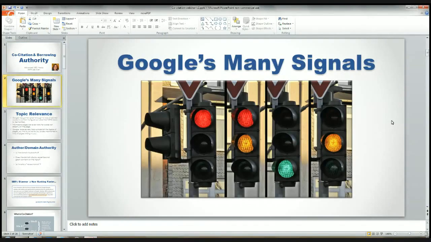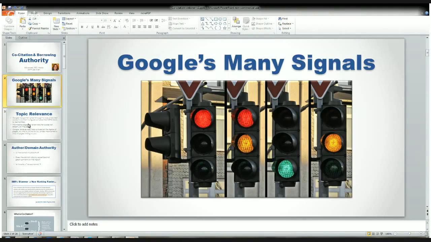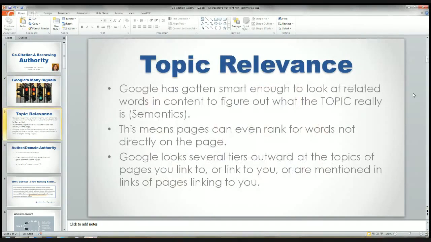Now, Google has a lot of different things that it takes into account when it's determining where to rank your particular content, whether it's a video or a blog post. So it's content quality, optimization, siloing, keywords, LSI keywords, semantics, where your content links to, and a whole bunch of other things. Just the list is pretty daunting if you were to try and list everything that Google takes into account. But there are some that are bigger than others, and this one, the authority and topic relevance, is really what we're talking about manipulating here.